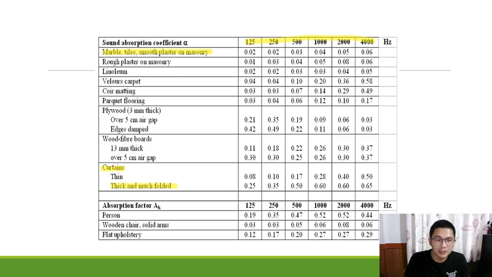Kasi syempre, di ba, ang laki-laki ng Valencia. Tapos, yung sementado, smooth na cement yung floor. Tapos, yung mga bleachers, gawa rin sa cement, smooth na semento din. So, ang tendency nun, syempre, very high yung reflection niya. Kaya, di ba, ang pangit ng sound kapag sobrang nag-e-echo. Lalo na pagka konti lang yung mga tao. Sobrang pangit ng tunog ng Valencia.